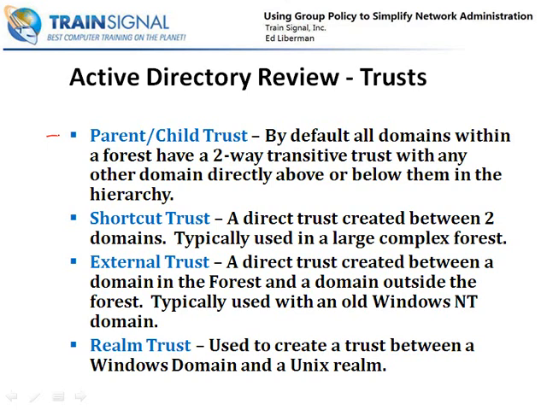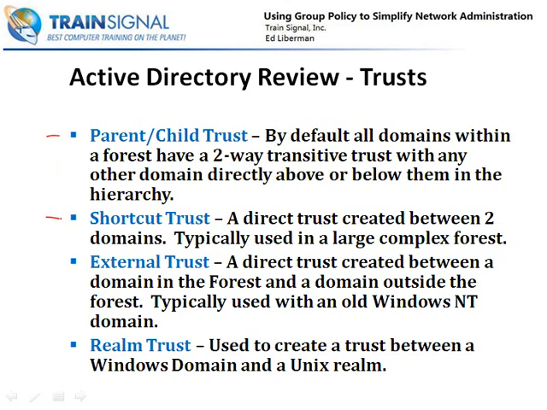globalmantics.com is what's called our forest root. It's also a tree root. And there is a child domain underneath called na.globalmantics.com. Well, by default, there is a two-way trust relationship between those two, which basically means that anybody in either domain can access resources in the other domain. Now, obviously, permissions still come into play, but this is just the concept of even having the opportunity to look at those permissions in the first place.